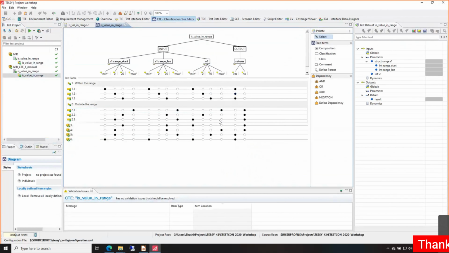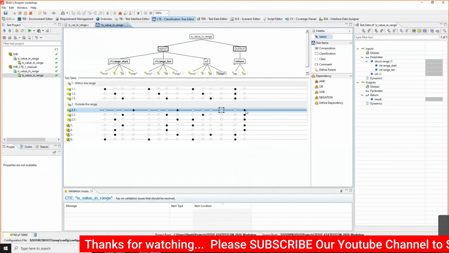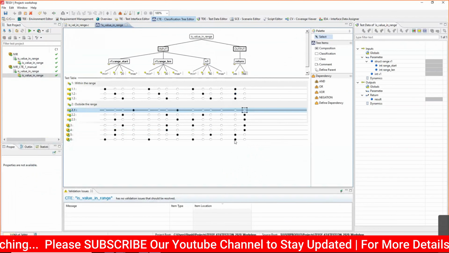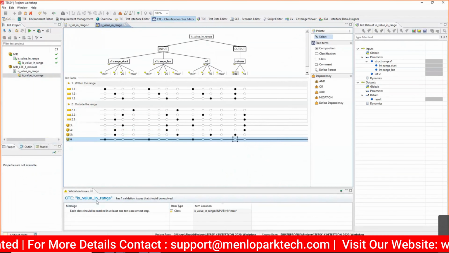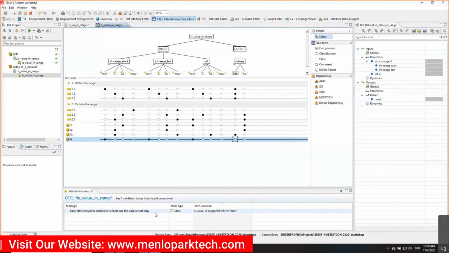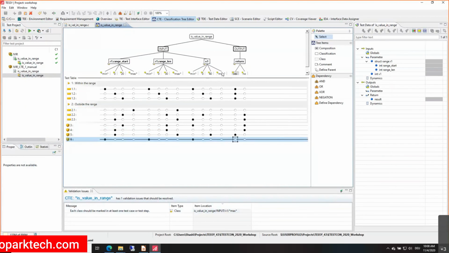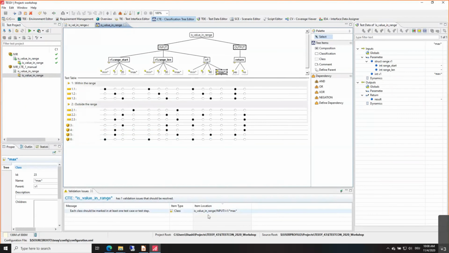Yes, and as I said, maybe let's remove this max from everywhere. Yes, so here there is a validation. It says each class should be marked in at least one test case or one test step. So here I had created this value and I thought of using it, but I have not used it anywhere. So for that it says validate here, and it is verifying whether any value is left out or not.